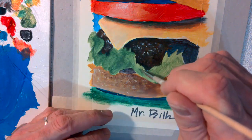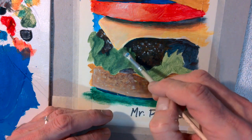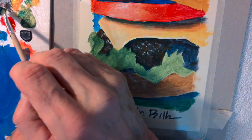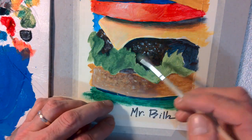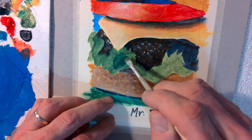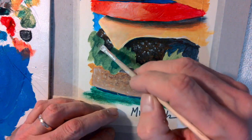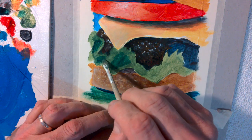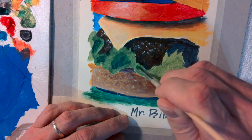That's about halfway over. Now it's really a matter of going back and forth between the darks and the lights — that's the way I typically work. I'm going to grab some of the darker green and I'm looking at my reference quite a bit. I see a good dark patch right in here, and it kind of fades away — there might be an edge of some lettuce happening right there. Let's see where else I see a dark patch — right in here somewhere, and kind of another dark patch right there. Let's go over here and call this a dark patch right there too.